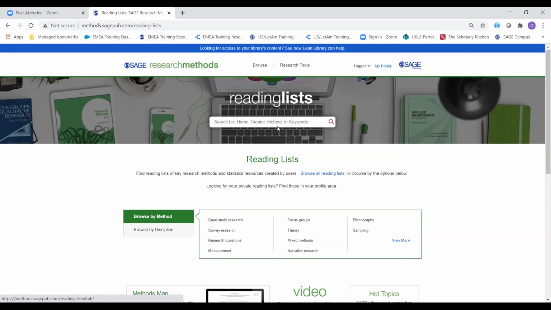They're not anything that we ask people to create. This is just where they all end up, regardless of who made them and regardless of whether they're complete. So they're not actually anything that we've put together ourselves at Sage. This area isn't monitored by anyone at Sage. So it's anyone who's set up a profile and has chosen to leave those as public. So they're not a curated resource. I think that might be what you meant by your question.